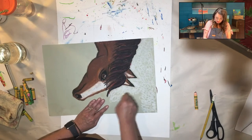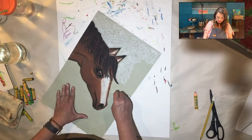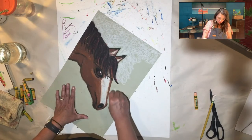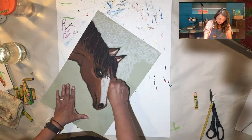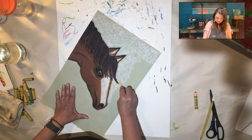Just stay away from the horse portion. And turn your paper whichever way will work for you. Let's see, I got a little bit of black right there. See how easy that is to do?